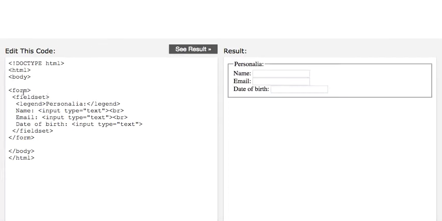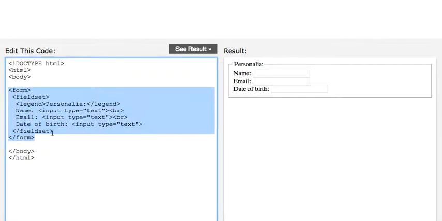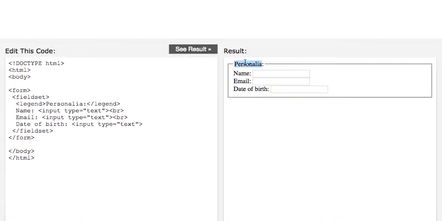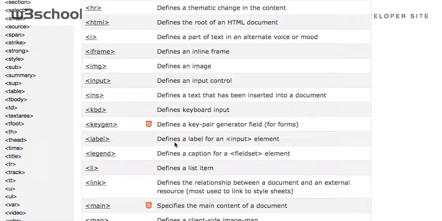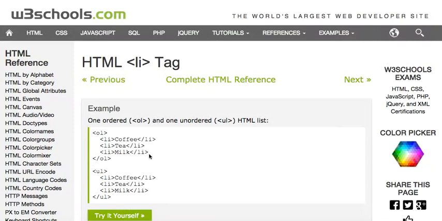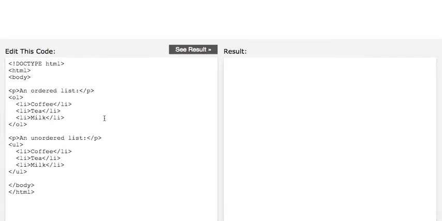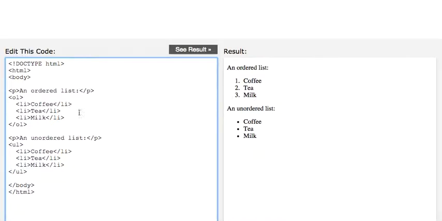So we saw this within a form, and then the field set, and then here's the legend. Li just defines a list item. So we'll see OL is an ordered list for ordered elements, and then each list item, and then UL is an unordered list. So you can see each list item with a bullet point.